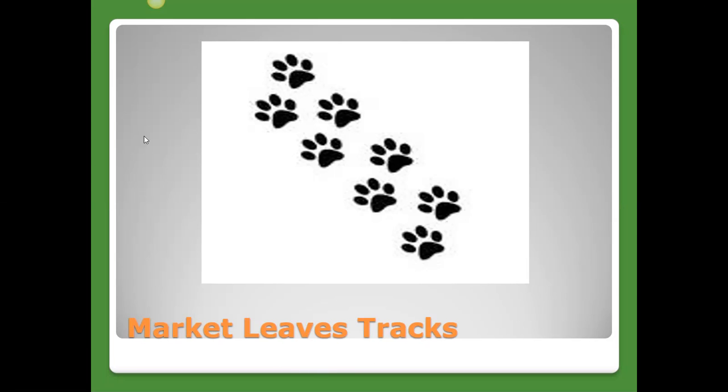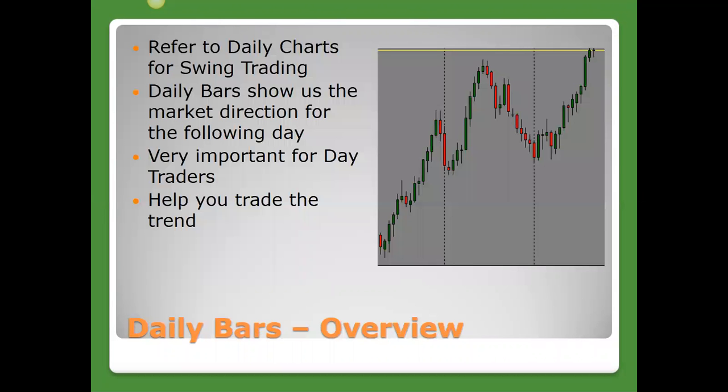Just like we are able to read these tracks, they tell us a story of where the animal has gone. We can look at where the market is going, and hence put together a plan to then go and get that. So in terms of our plan, we are going to start by looking at daily charts.